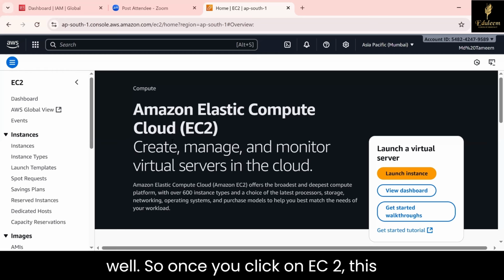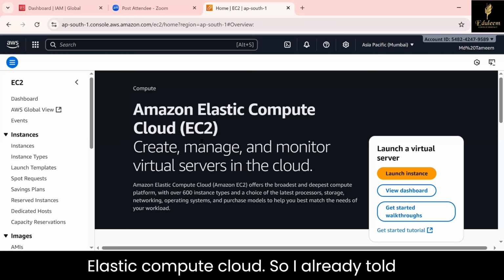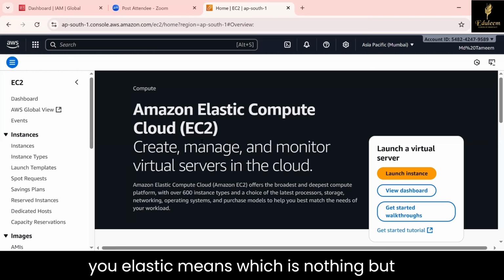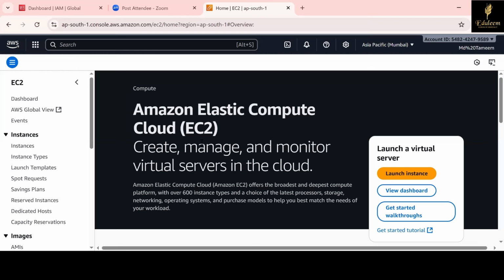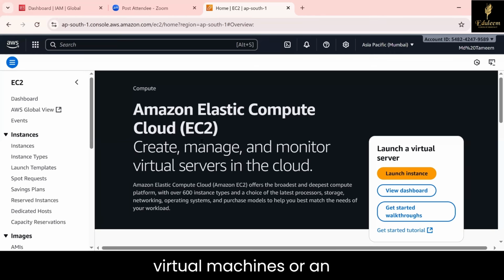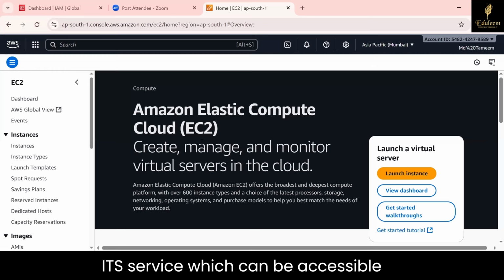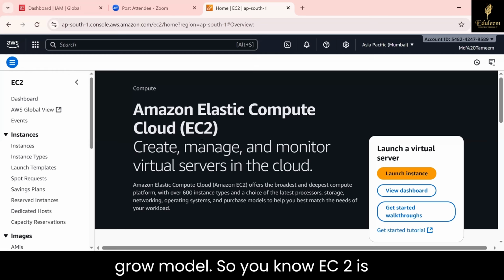Once you click on EC2, this is the service called Elastic Compute Cloud. As I already told you, Elastic means unlimited, extended, or stretchable. Compute means virtual machines, operating systems, or computers in the cloud. Cloud means any IT service which can be accessed via the internet with a pay-as-you-grow model.